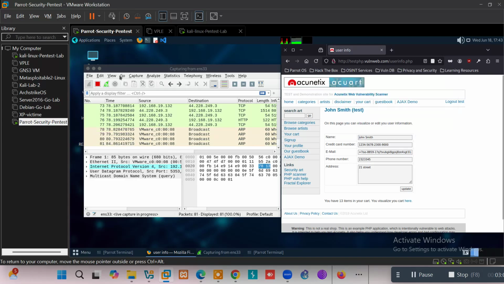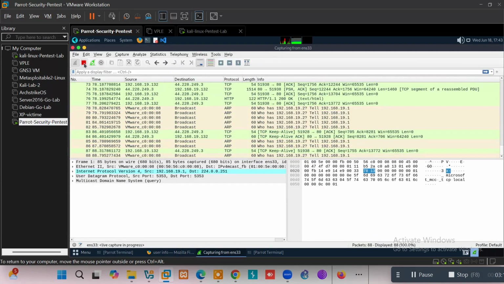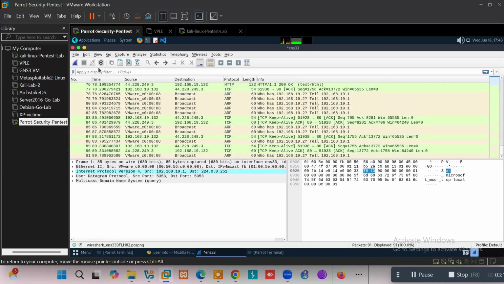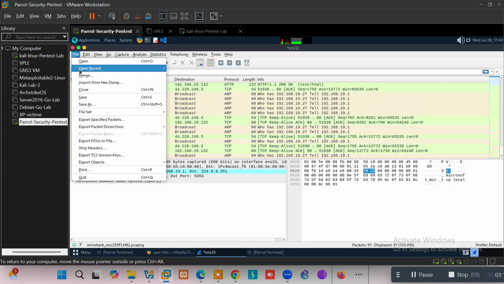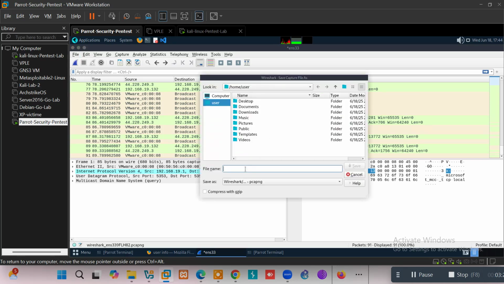Let's go to Wireshark. I'm going to expand Wireshark right now. Stop the traffic here, save the file. You can save it as test.php.